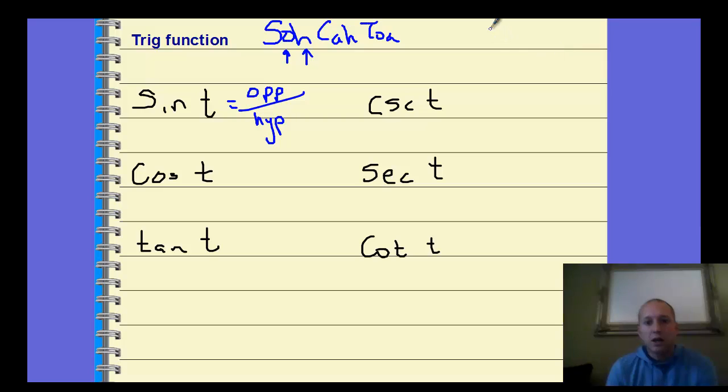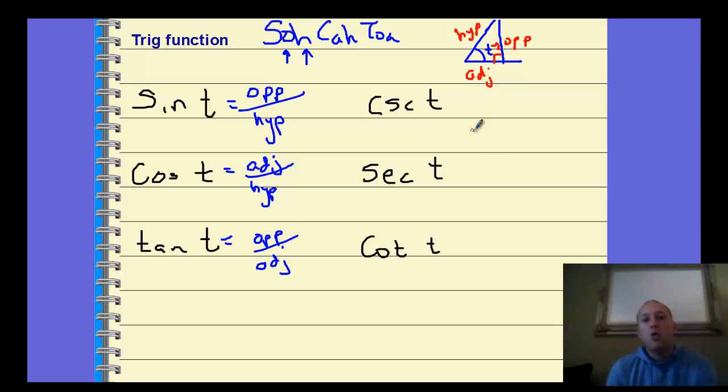So we have some angle here, t. Then it creates some kind of triangle here, where if we have this angle t, the side across from it is called the opposite. The hypotenuse is always opposite the right angle, and then the other side we call the adjacent, the one that's next to the angle that's not the hypotenuse. We have to understand how to label the 3 sides of a right triangle. And so then we have the cosine of t, which is the adjacent divided by the hypotenuse. So we take those 2 lengths, you divide them, that is the ratio for the cosine of t. And the tangent of t is the opposite over adjacent.